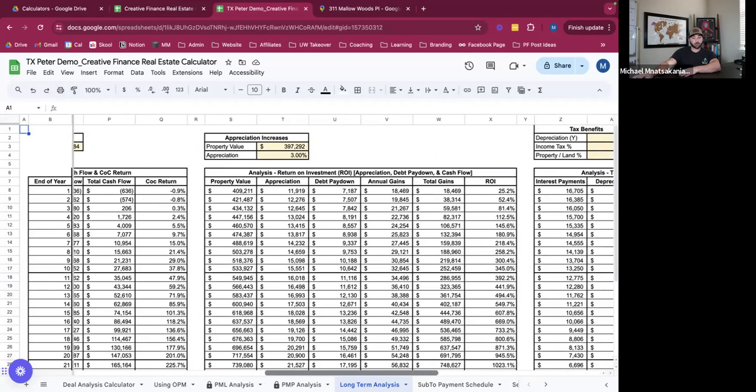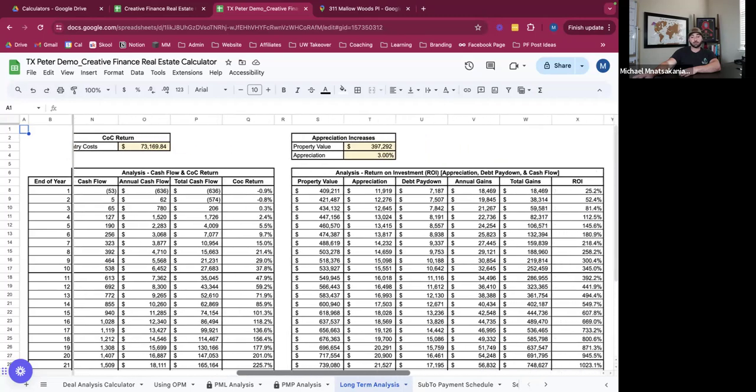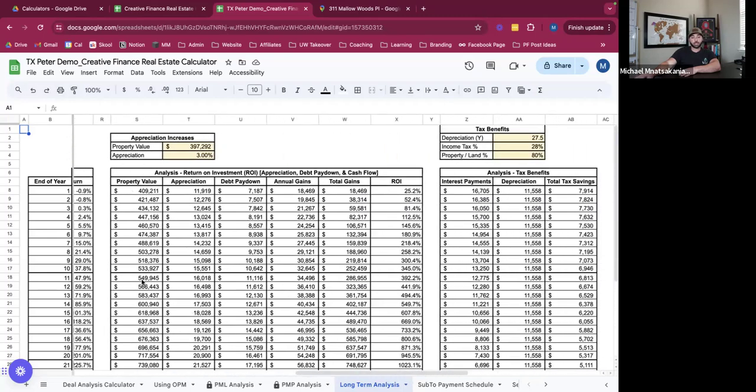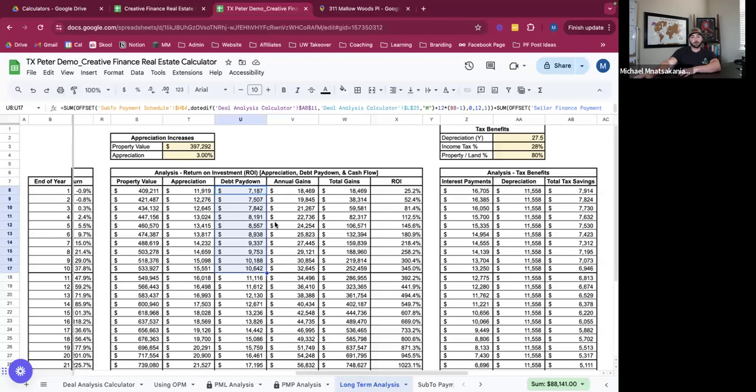Plus all the other benefits of real estate, right? Not just cash flow and cash on cash return, but also the property appreciating in value. Let's say we set this at 3%; you can set it at whatever is reasonable for that market. And then what the appreciation would be, and what debt pay down benefits you get. Remember, every month you make a mortgage payment, or your tenant makes that payment, you're paying principal of the loan down as well as interest. So the debt pay down is here. These are actual gains to your net worth. They're literally adding value to your net worth.